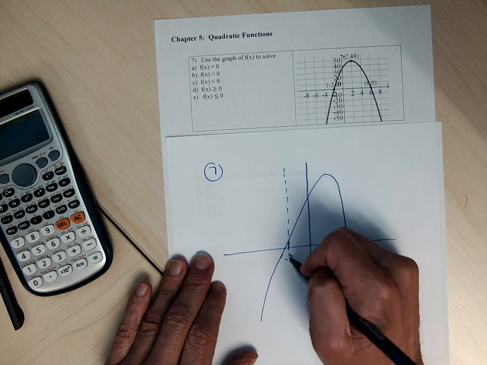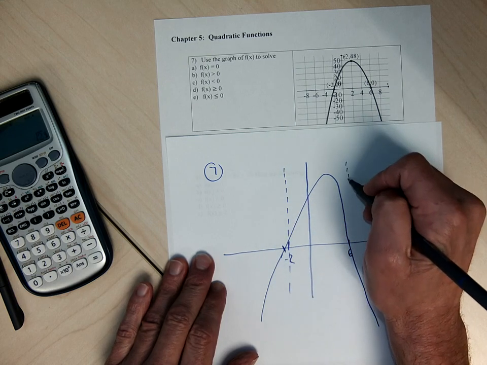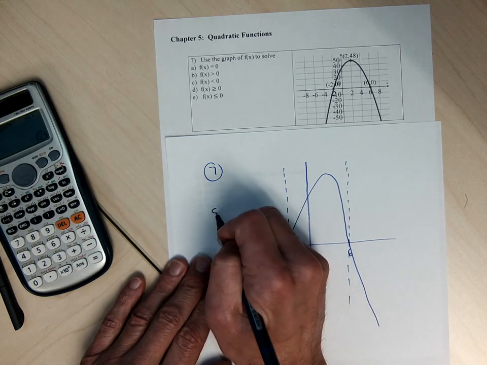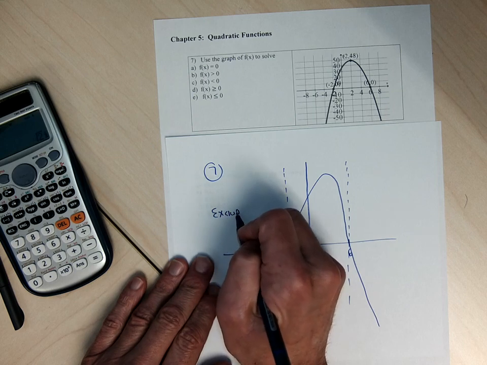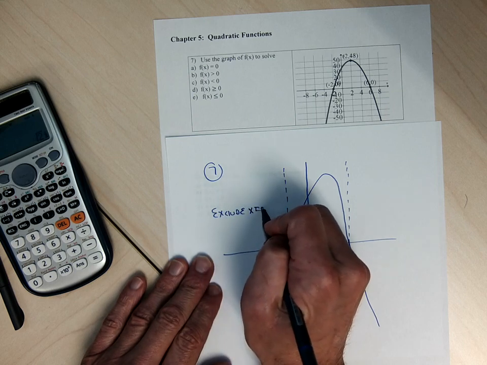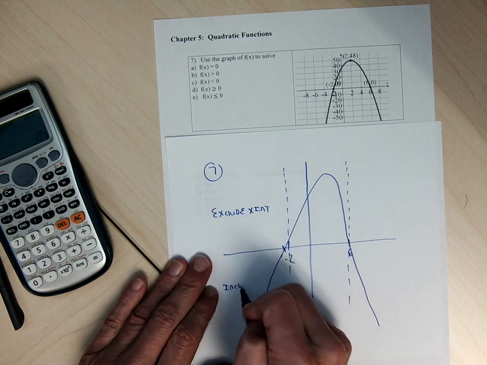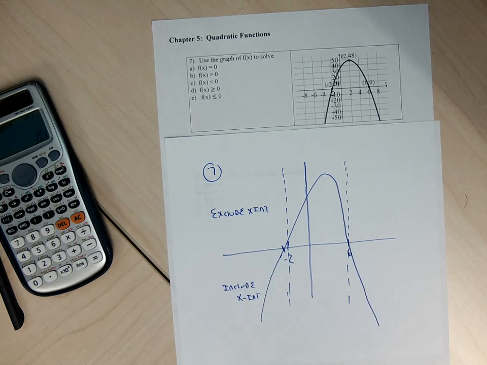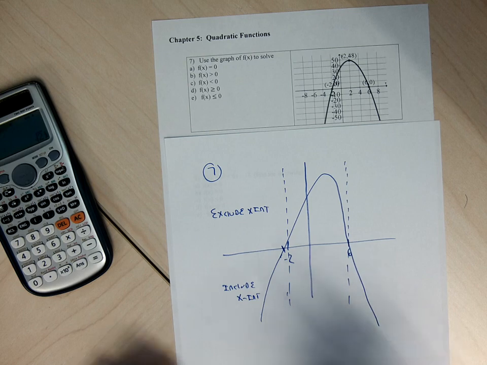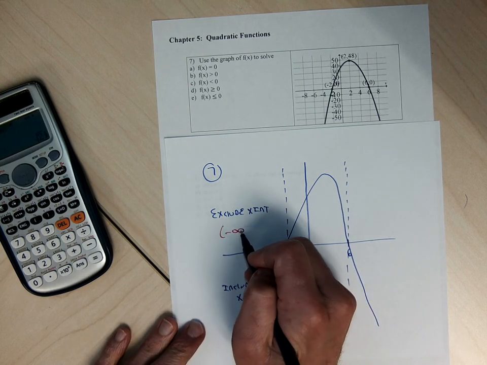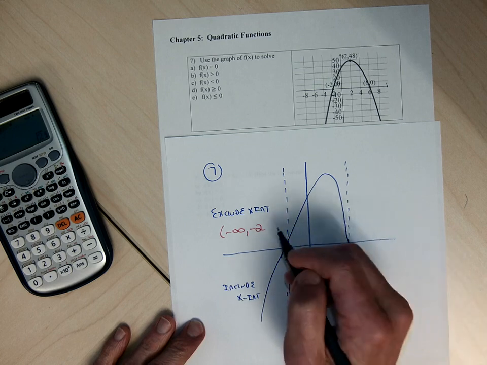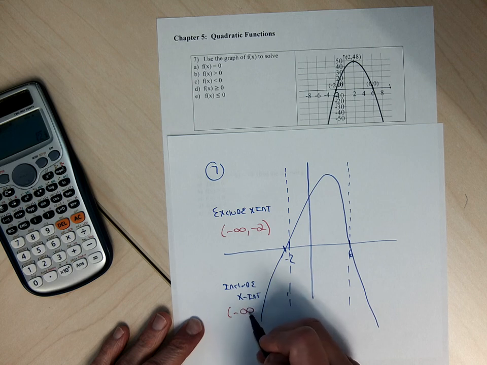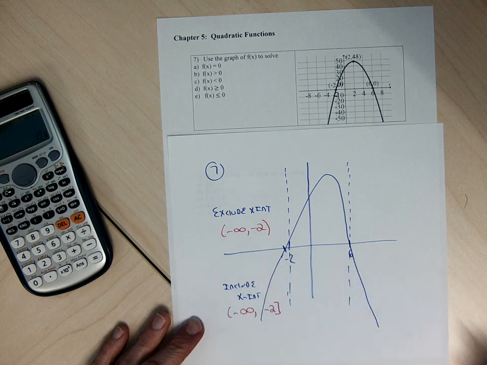So I need to make the region to the left of the x-intercept, between the x-intercepts, and to the right of the x-intercept. And I'm going to exclude the x-intercept, and I'm going to include the x-intercept. The first region goes from the far left edge of the x-axis, which has an x-coordinate of negative infinity, up to the x-coordinate of the x-intercept, which is negative 2. If I'm not including the x-intercept, I round bracket it. If I am including the x-intercept, I square bracket.